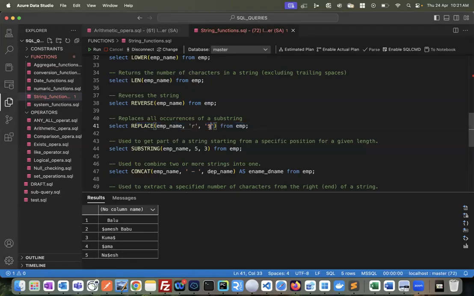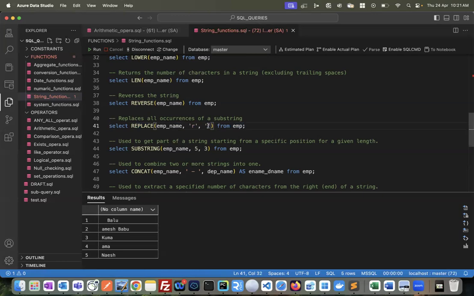If you want to remove the R character, wherever R is there, I don't want to insert anything, I just want to remove R. Then you don't need to give anything, not even a space. Now you can see wherever R is there, it is completely removed. This is how we can do whatever replace operation you want.